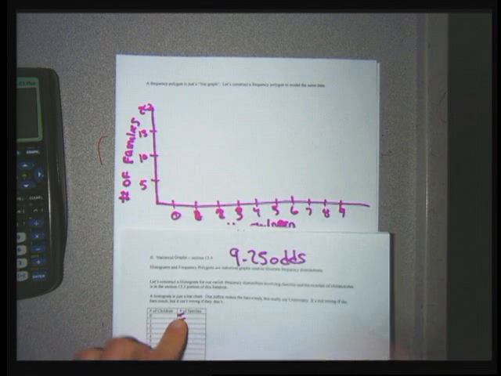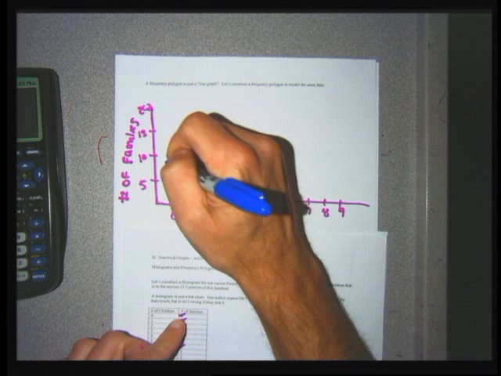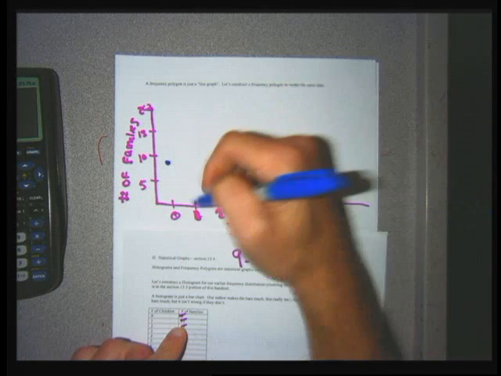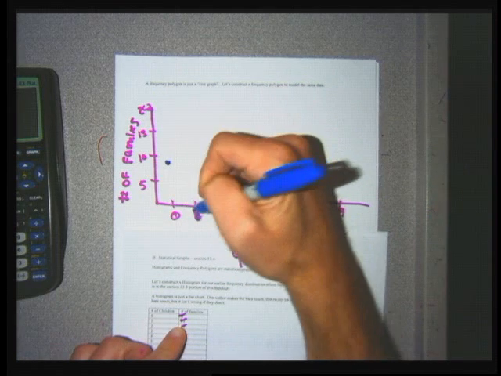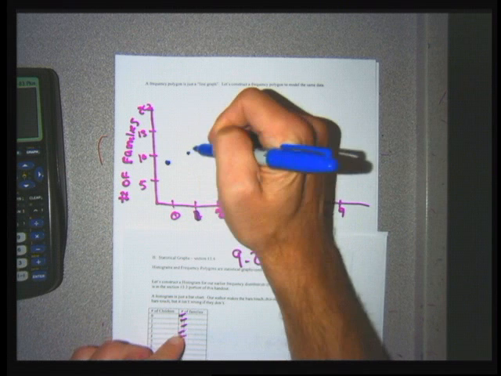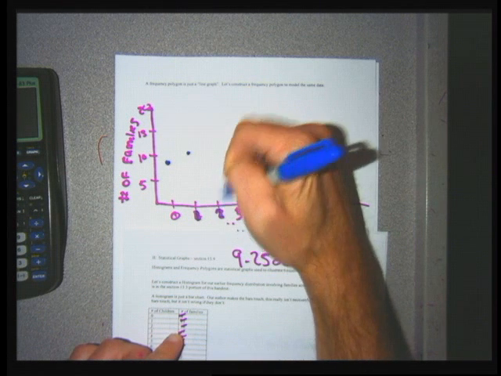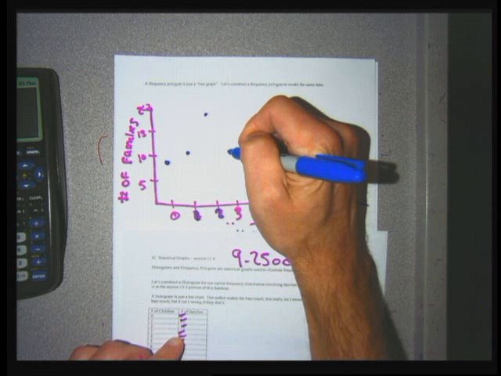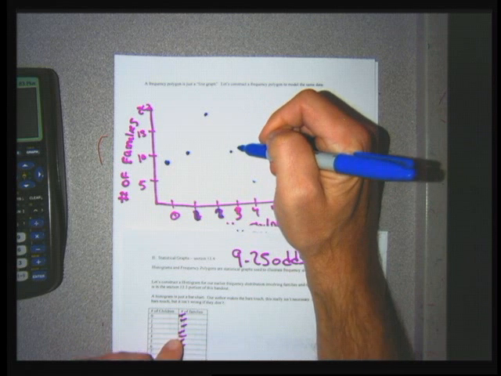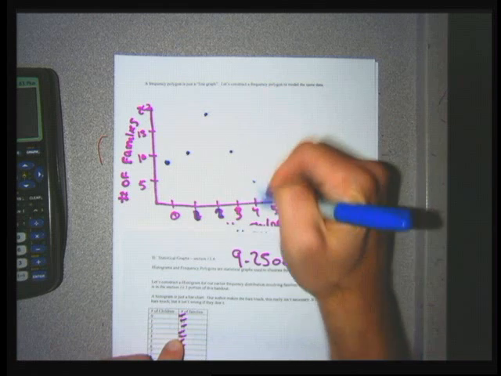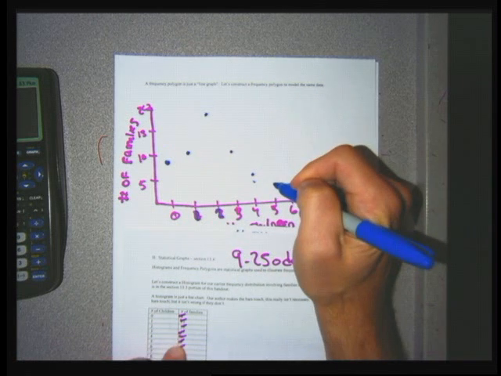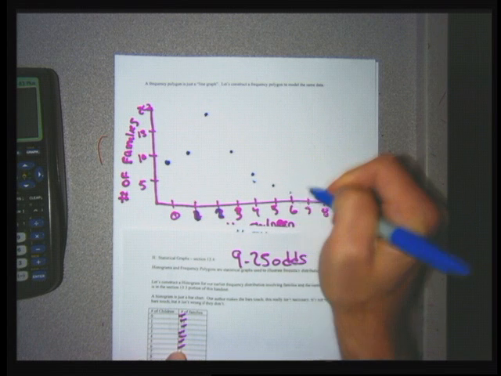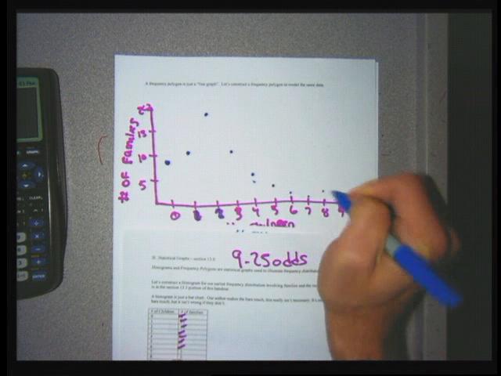So there were 8 families that had 0 children, so I'll go from 0 up to about where 8 is and make a dot, but I'm not going to make a bar there. Above the 1, believe it or not, there are 11 families, so from 1 I go up to 11 and make a dot. 2, there were 18 families, I figure out where I think 18 is, I make a dot. 3 is 11, so I go up to where I think 11 was and I make a dot. 4, I can't even read that, I think it says 6. I go up to where I think 6 is and make a dot. 5 is 4, I find out where 4 is and make a dot. 6 is 2. 7 is 1. 8 is 2. 9 is 1.